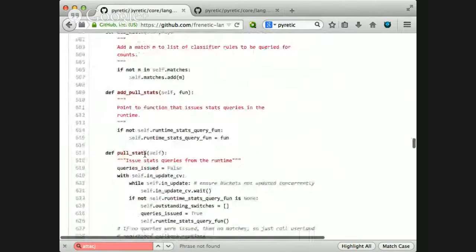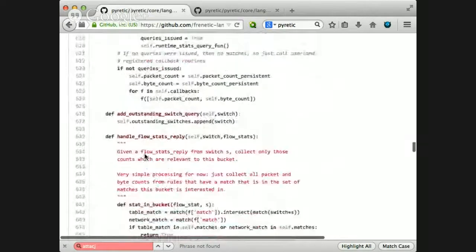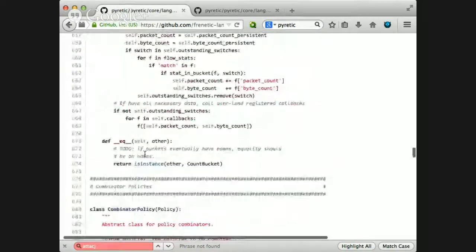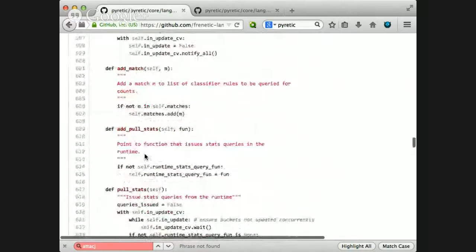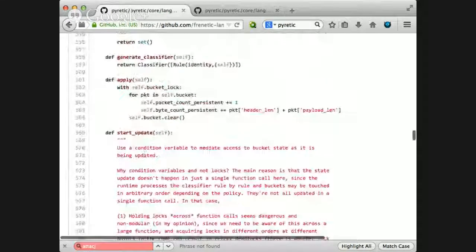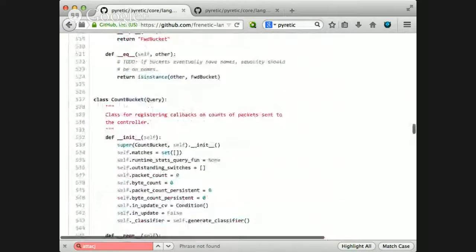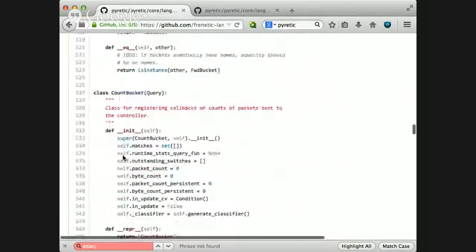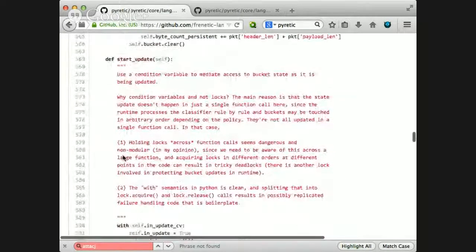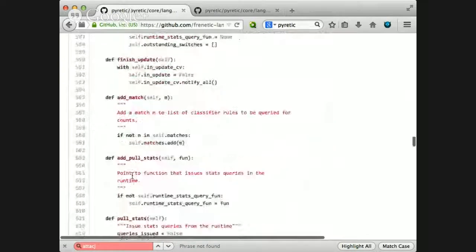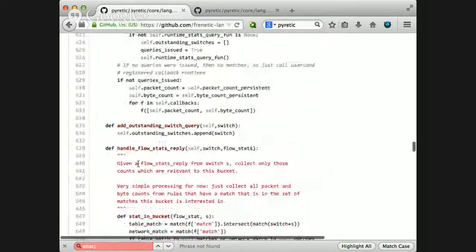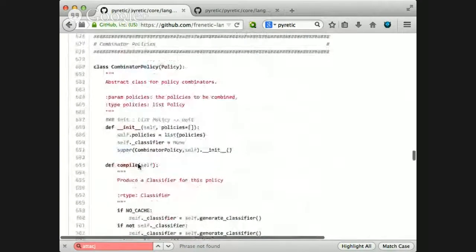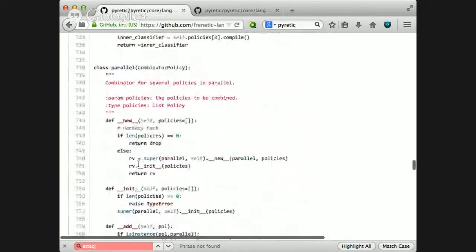Right now, what I want to do is get the high end so we can go through compilation. Things get pretty complicated in the count bucket because we've got a whole bunch of stuff that deals with updates and pulling statistics and flow stats replies and flow stats removals messages and all these kind of things.